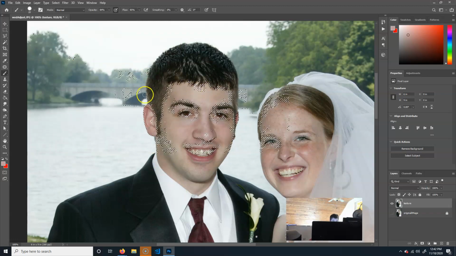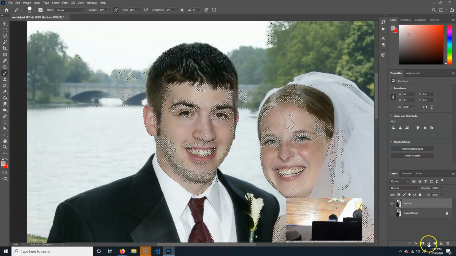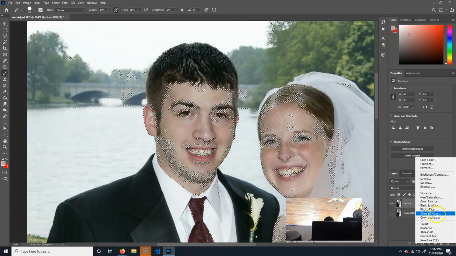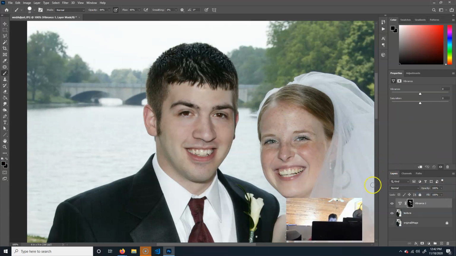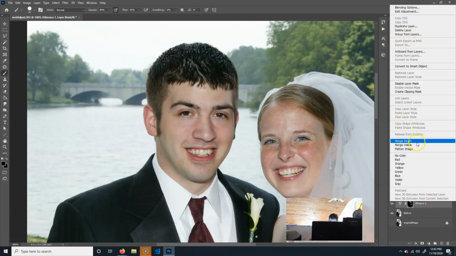And now it's just my skin that's selected, and I can go ahead and do some adjustment layers. Let me see, what do we got here? Let's do vibrance, right? And I could add a little bit of vibrance to this and saturation to give me just a bit, a little more vibrance, just to give me a little more pop, right? You can see it just looks more alive with the vibrance, if you will. Okay, so yay, that looks better. Let's go ahead, I'm just going to merge that down.